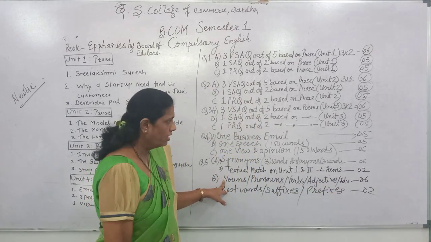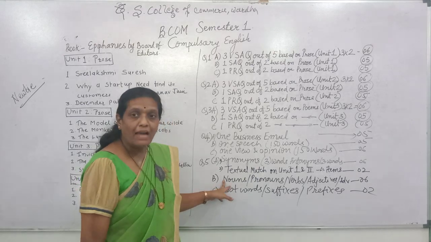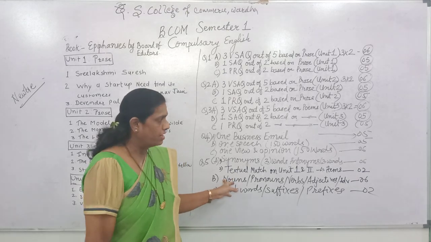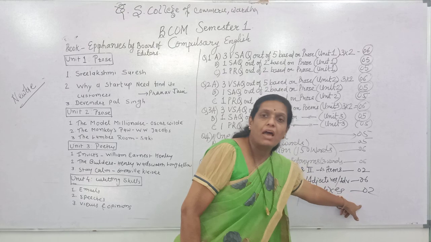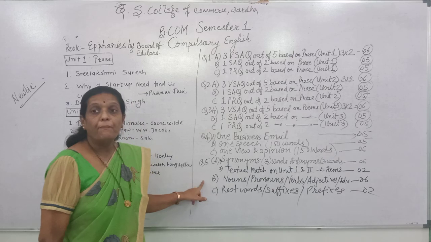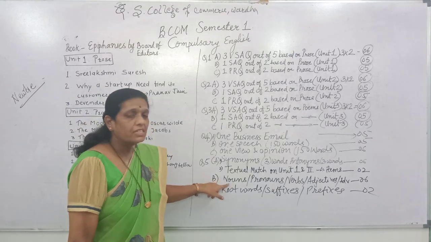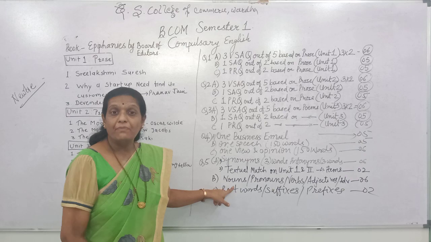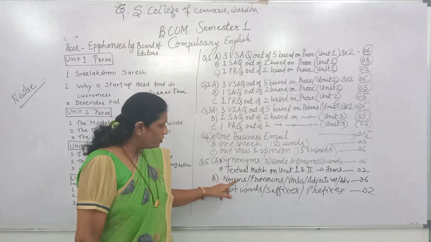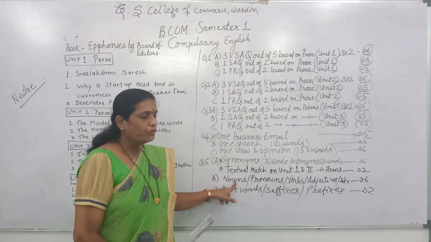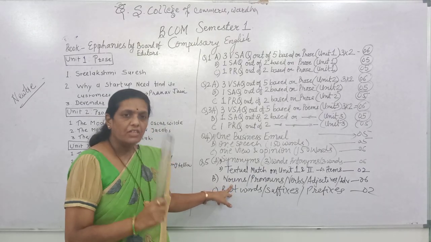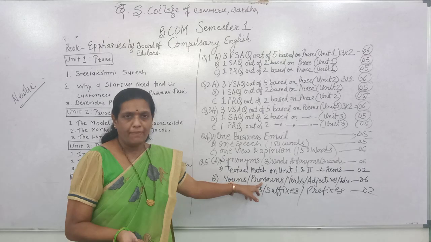Now the grammar portion. Till now, till 12th standard, you had grammar which carried at least 30 marks. But you have grammar which carries only 8 marks here. Noun, pronoun, verbs, adjectives and adverbs come under parts of speech. This is something which you have learned from your primary classes, so parts of speech is not something new for you. You just have to brush up. Either they would give you a sentence, and you have to underline it, search for the noun, search for the pronoun, or fill in the blank.